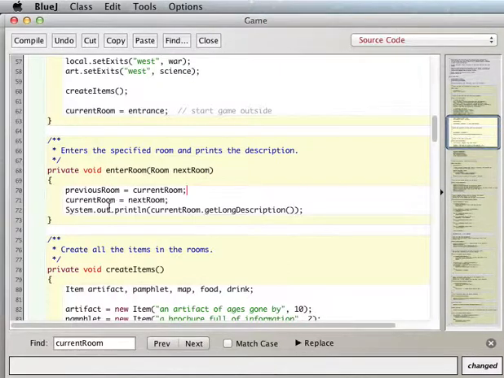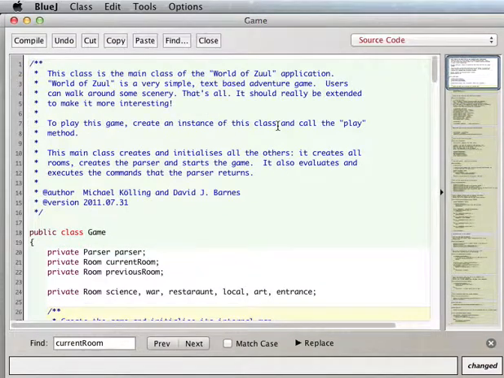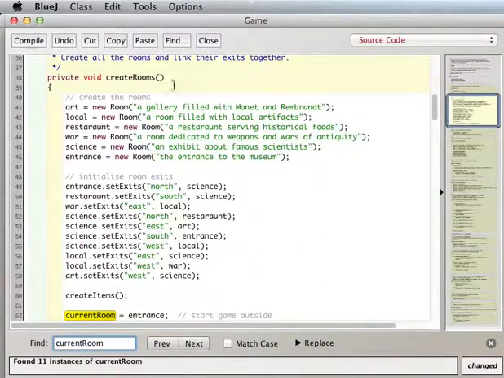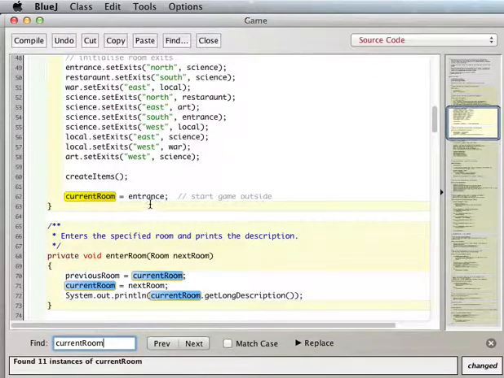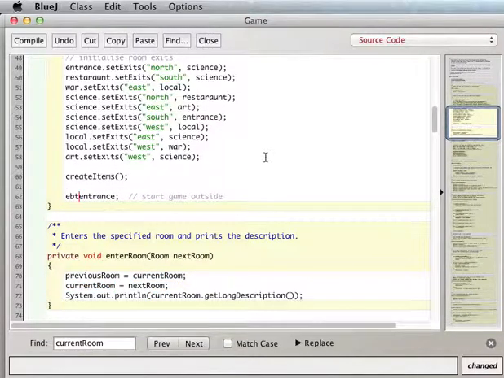That way previous room will always be pointing to the room that we were in just before this one, right? So now what we need to do is look for instances of current room equals something else, wherever we changed the current room. So right here we're changing it. Instead of saying current room equals, I'm going to say enter room entrance.